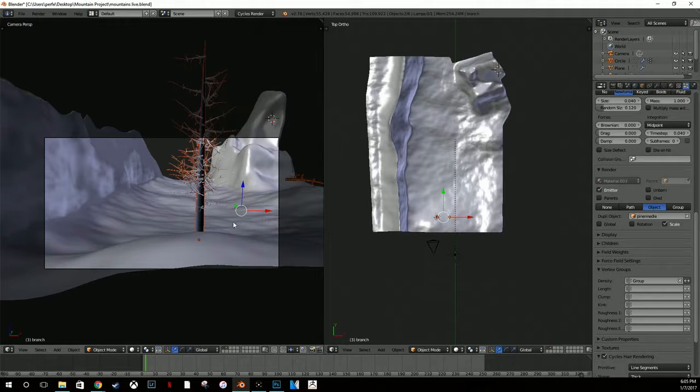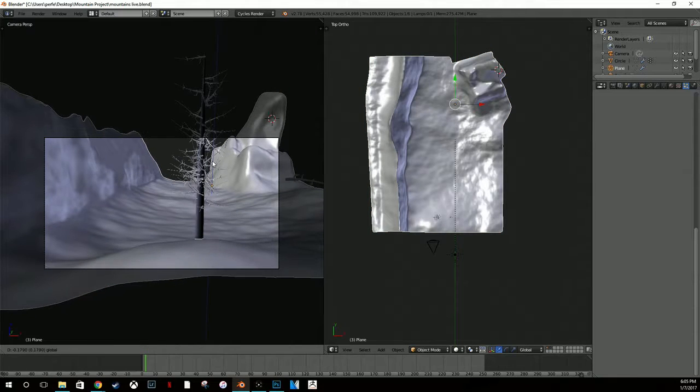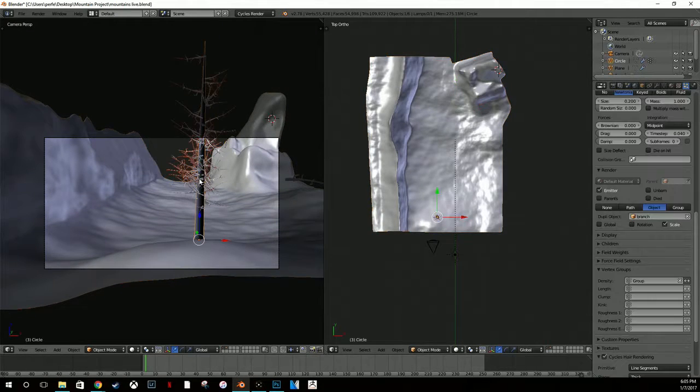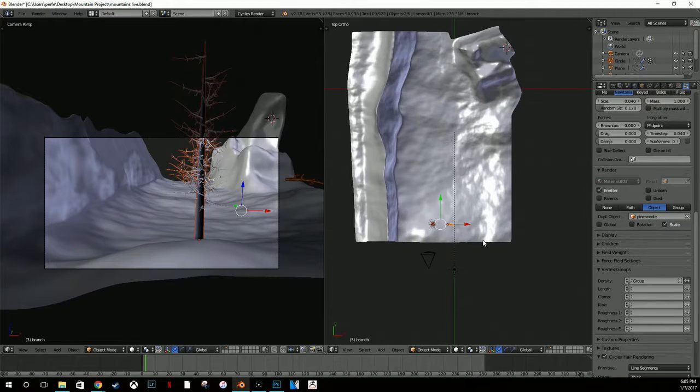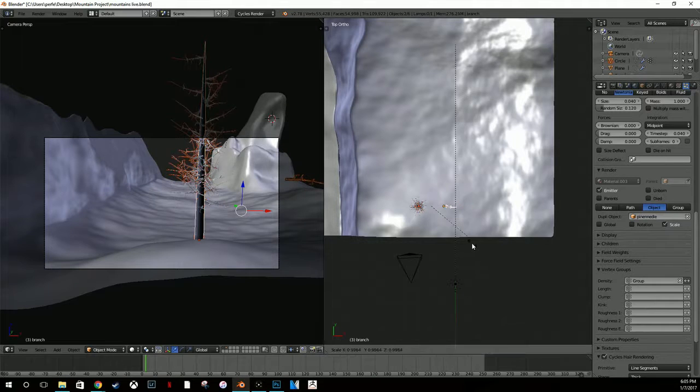It's still too big. Also, why is our land taller? I'm gonna bring that down just a tad. Alright, and then this along with that, we want to scale it down.